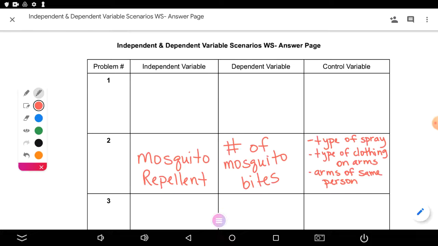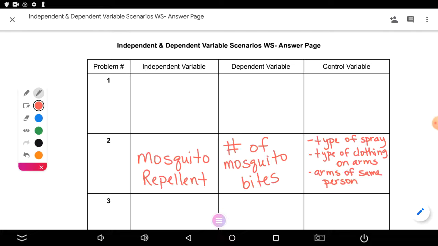If I'm standing right here, am I in the same location? Yeah, my left arm and my right arm have all of the same conditions, the same temperature, the same wind, the same environment. Why is that important? Does anybody know why that's important? Elise? Because if you do this a lot of times and one person doesn't get mosquito bites that much and then the other person always gets mosquito bites.